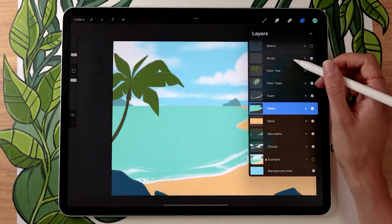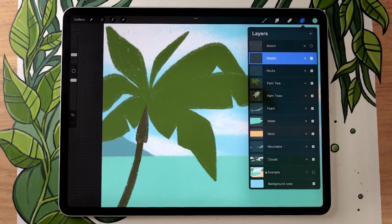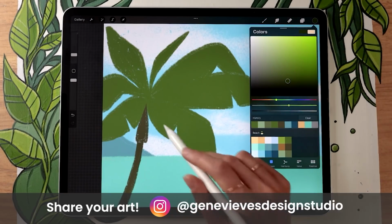So for that, we're going to create a new layer above everything that we have, and we're going to rename it to Details. And there are so many different ways you could add details. I'm going to show you how I do it, but if you want to do it differently, of course, please do that. But essentially, I'm just going to color pick the different colors of my different elements in the foreground and then make those darker and just outline a few things.